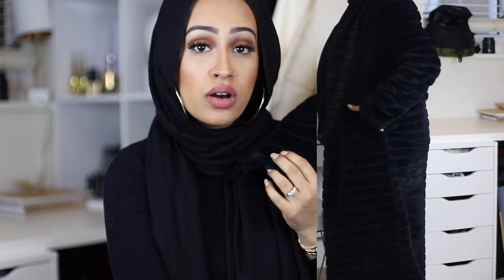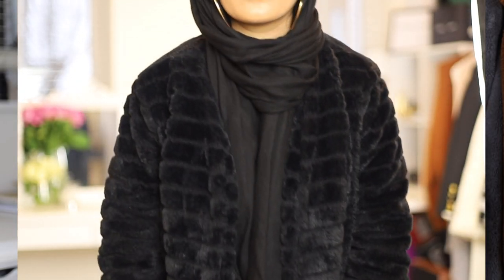The next coat is this fluffy furry number from Boohoo. I got it last January — so it's been about a year. It's super long, full coverage, no buttons, and it's got a shape that gives a bit of a silhouette plus deep pockets. It's really warm and I love it. The only thing I would say is there have been so many times — especially running up the stairs at my mum's — where I've nearly tripped because it's so long and I'm quite short. In hindsight I probably would have gone for something shorter.